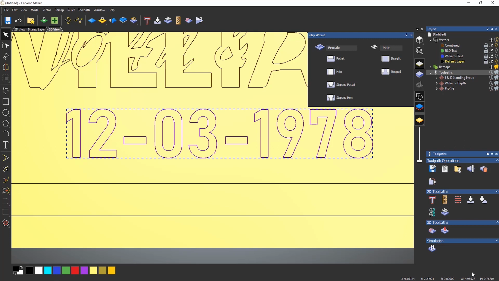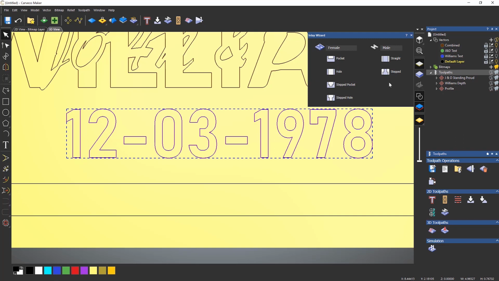Now, I'm not going to go into the step pocket or stepped hole because they can get a little bit more complicated. I would suggest getting into that a little later on because it creates an offset for you, but it does look really, really good. It basically provides you with a shoulder so you can butt the male up onto there. So the male, forget about that for the moment. We're going to use completely different material to do that.